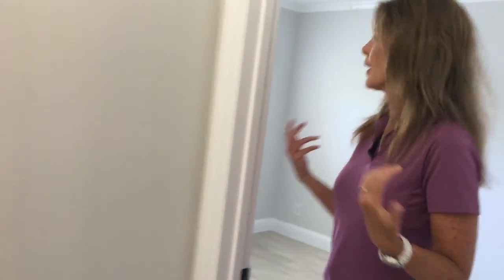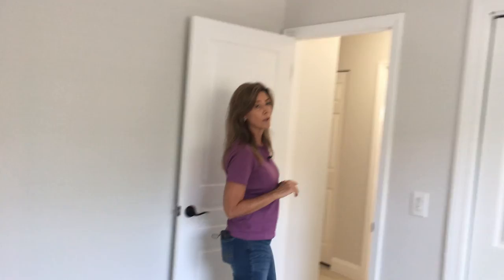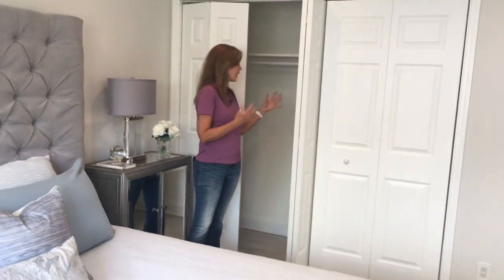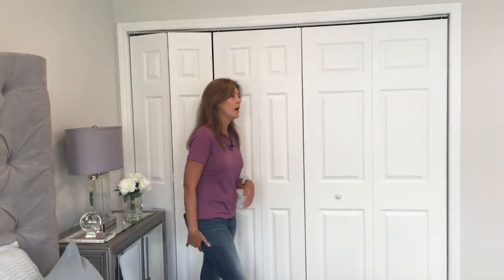Our second guest bedroom is right here and it's all finished up. It looks good just like the other bedroom — nice tall baseboards, a very trending look including the color, and we're real happy with the way it came out. Now I'm going to take you into what is almost one of my favorite rooms in the house since it's been staged. It's amazing to see how different the room looks, and how amazing it looks with furniture — somebody can actually see there's room for their king-size furniture. We had to replace the closet shelving and the doors in this room, but it looks amazing.